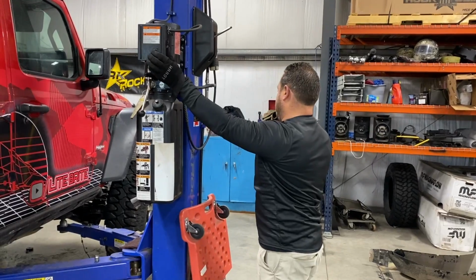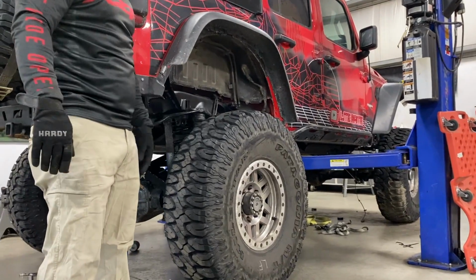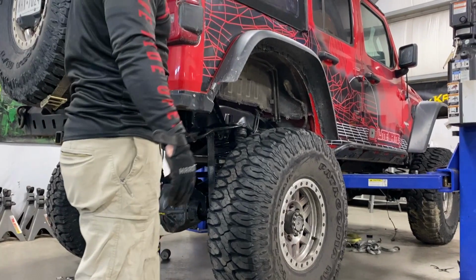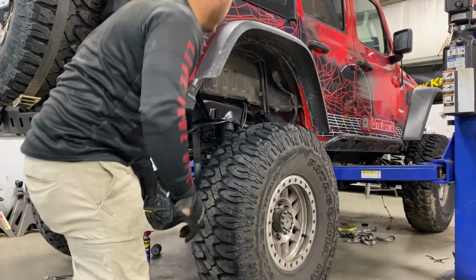All very good things. I would say that that is not a bad amount of droop. So that's our new droop in the rear, is what it looks like. That's a heckin' lot of down travel right there. That's going to be at least 3 to 4 inches, about another 3 to 4 inches.